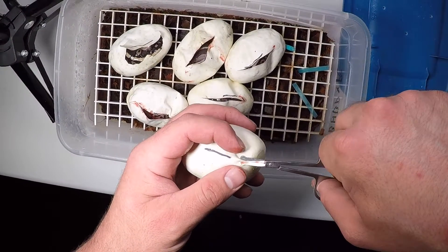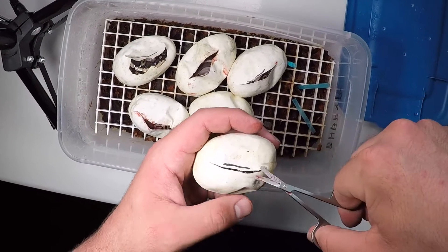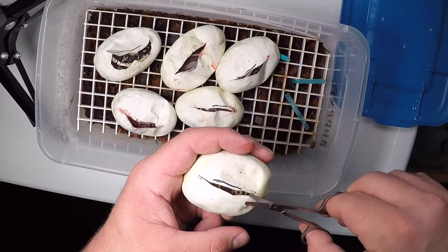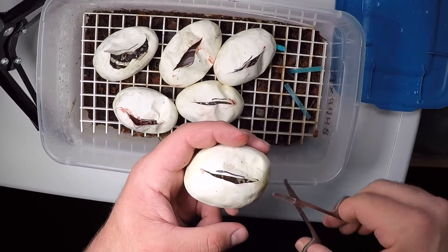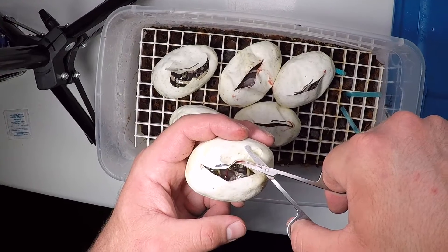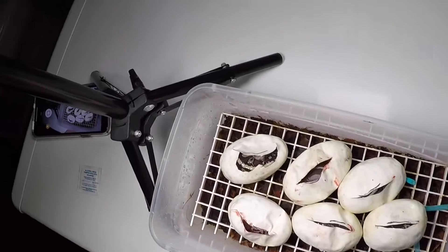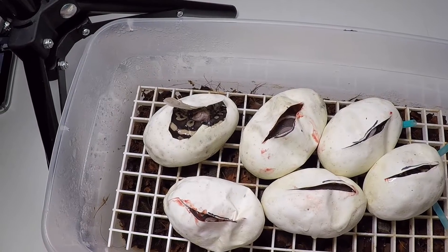This one's egg is a little juicy. That looks like another black pastel Mojave to me - it's got that really yellow dorsal. It'll be interesting to see these ones come out. I don't like to cut a huge gash in these ones - I just like to cut them so they can get out easily, in case there's any egg tooth issues. All right, well there's the clutch - definitely a little bit of a head scratcher with what we got. Cool to see them come out.